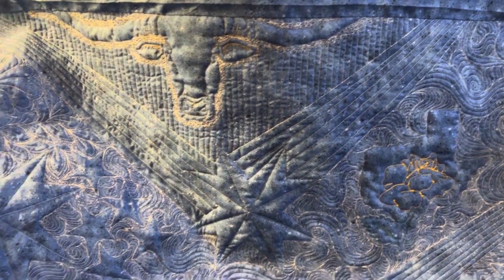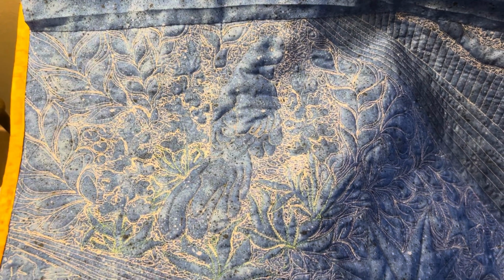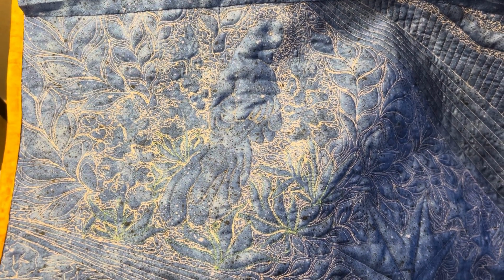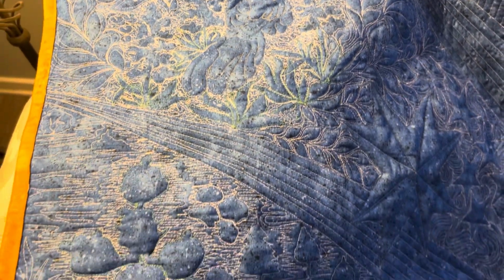One last thing to mention before I go is those radiating lines were a device to break up these vignettes. That idea just popped into my head, and I love the way it looks. I think that's really effective.